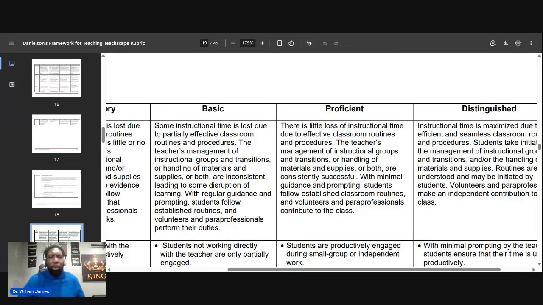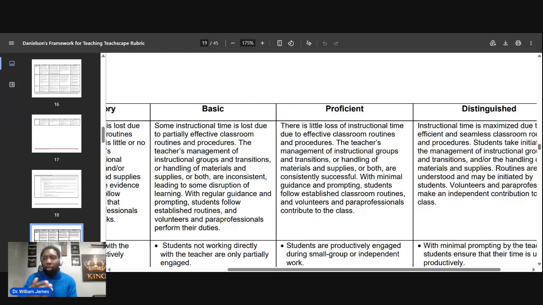Grade level. It's much easier to get a highly effective rating in high school, 12th graders, at one of the highest academic schools in the country. It's easy to go in there and observe a teacher and get a highly effective rating because it wouldn't take much classroom procedures and routines for them to focus and be engaged, and you wouldn't have to manage as much. So this is what I'm saying.